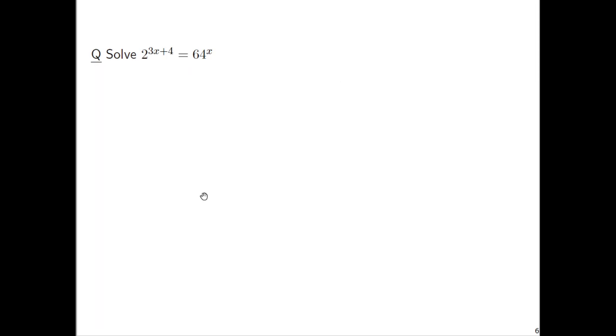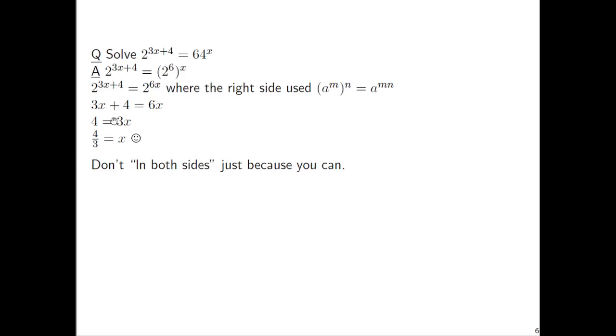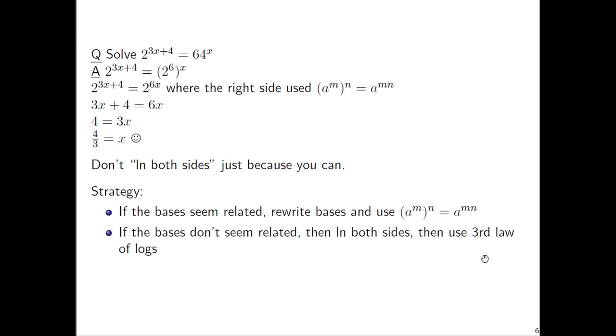So what's the point comparing this to the previous question that we did where we ln both sides? This, I hope you can see empirically, takes more writing than this answer right here. This is a much shorter answer. So I think the point here is to say don't just ln both sides just because you can. Think strategically. Think about what you can do to save time. So if the bases seem related, then rewrite bases like we did here. 64 was rewritten as 2 to the 6. And then use this formula. Use this old exponent formula. In fact, it's good to not have one way to do things. It's good to know of 2 or 3 or 4 ways to do a problem if there are multiple ways. And among those to pick something that is fastest. Not only is this faster, it's really good to start practicing and reviewing things that happen early on in the semester. So that's why this is preferable. And if the bases don't seem related, like the one we did earlier where instead of a 64 as a base, there was a 5 as a base, then you ln both sides and use the third law of logarithms.